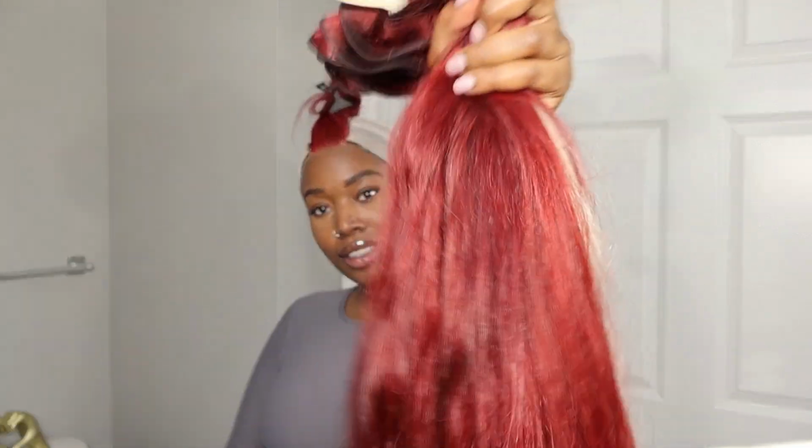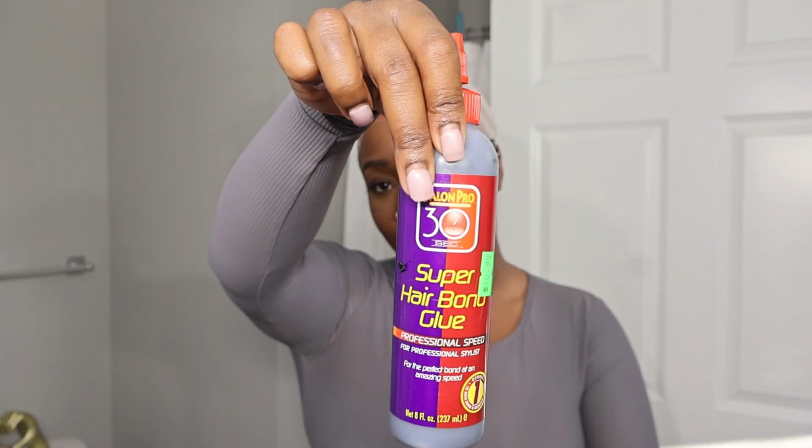So you're gonna take your foundation again, blend it with your skin, and look at that milk. Look at that milk. So I grabbed my bundles, the 28s and a couple pieces of 24 with the 613. I grabbed my glue and I applied glue right on the wefts of the first bundle.